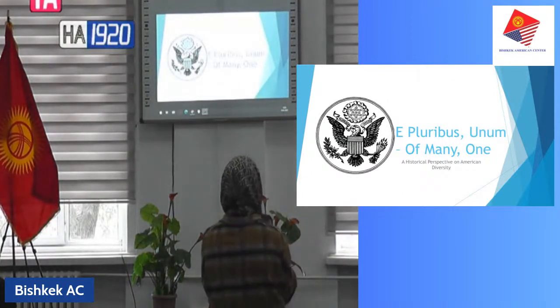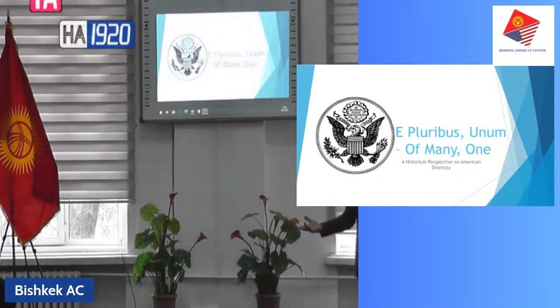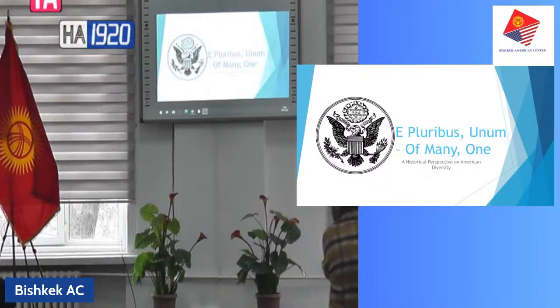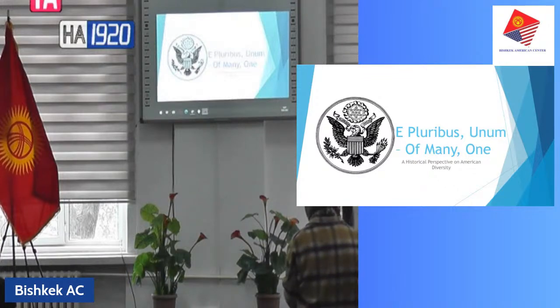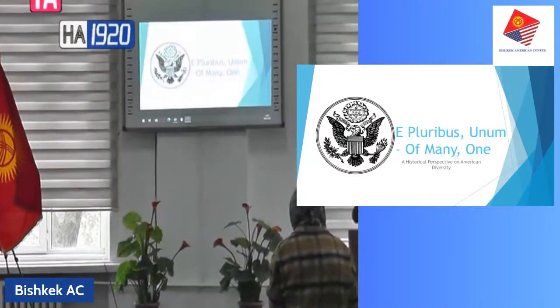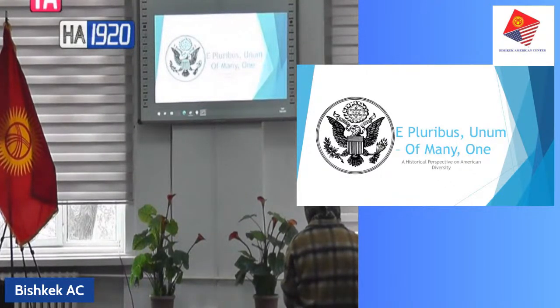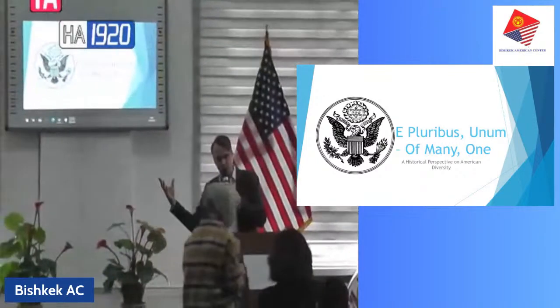So let's start by talking a little bit about the title of my presentation. It says E pluribus unum, which is written on the seal of the United States that they created when the United States became independent. E pluribus unum is a Latin phrase which means of many, one. Of many places, but one nation. In the beginning, that meant many states joining into one nation. But now we Americans feel that it means we Americans came from many different places, but now we have united as one nation. So that's why I chose the title.